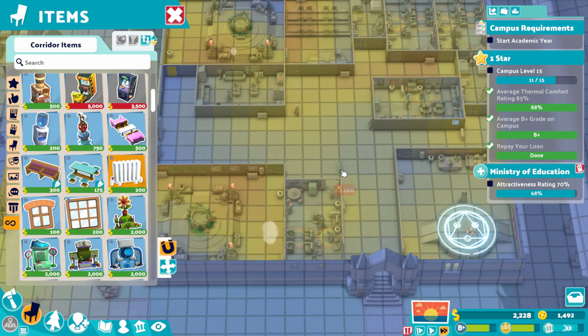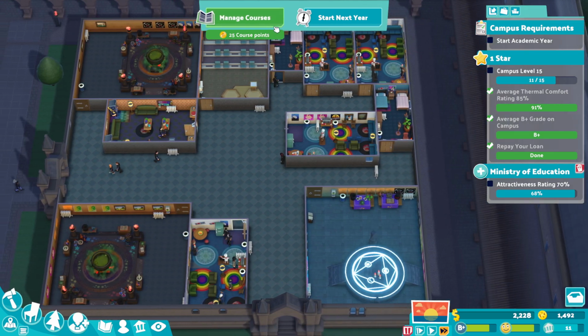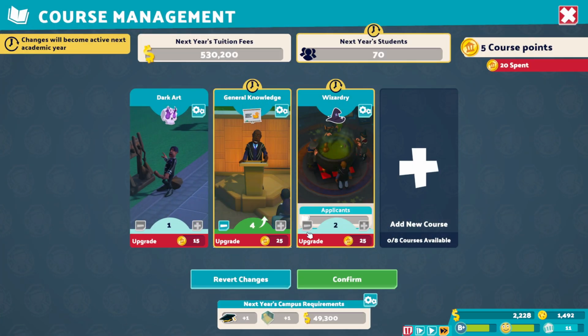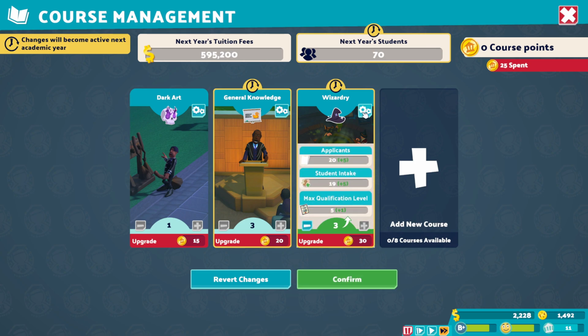And look, we're close, right? We're getting there. We got all our loans out, so that's going to be a slight problem for a bit, but we shall be fine. What do we want to upgrade? Is there anything we want to upgrade without doing extra rooms? There we go.